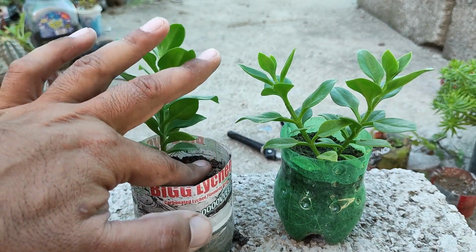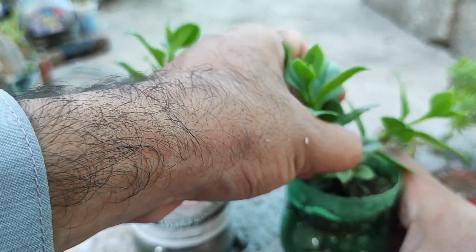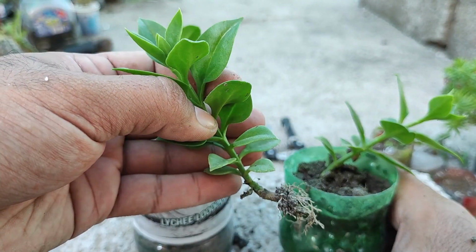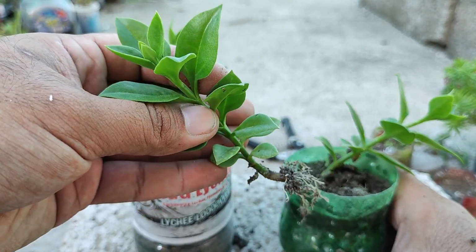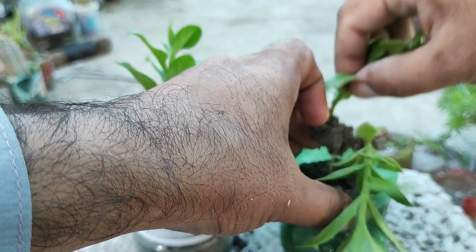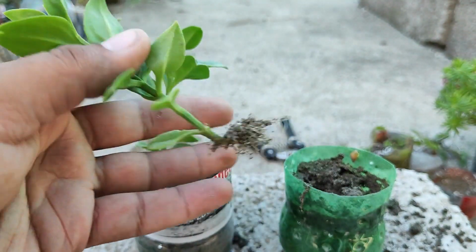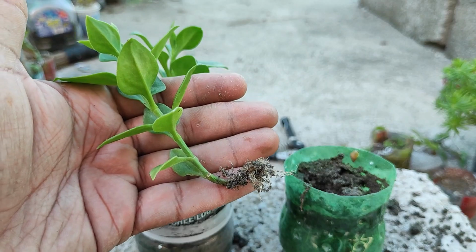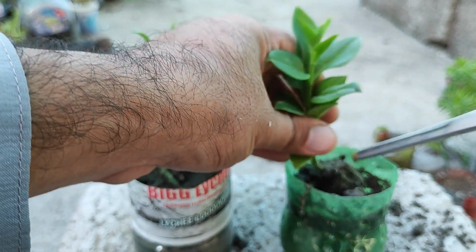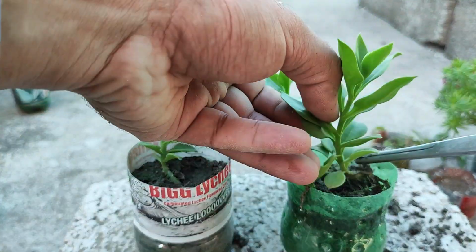Okay, now we have placed it again, and now we will go for the second and third cutting. So this one also has developed certain good roots, and although delicate, still a lot of roots are there. Now we will go for our third one. Okay, now you can see that this is the third cutting and its roots are there. So in this way we can grow our baby sunrose plant or Mesembryanthemum cordifolium with the help of stem cuttings.